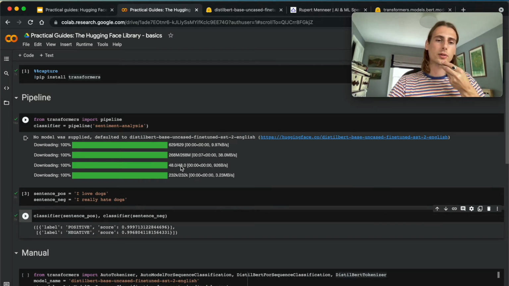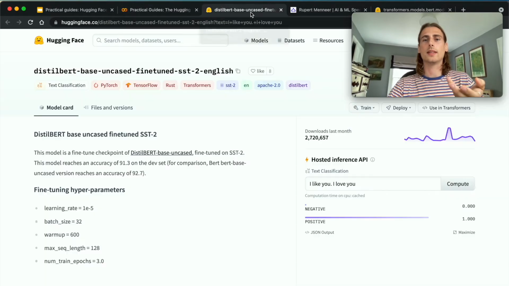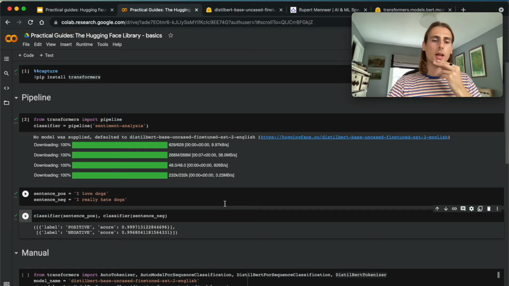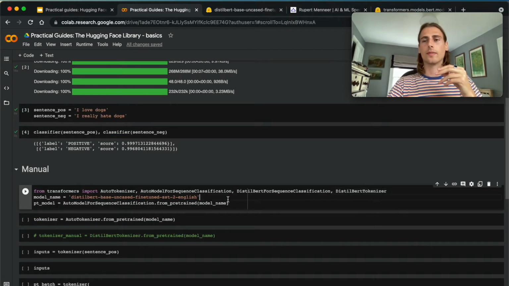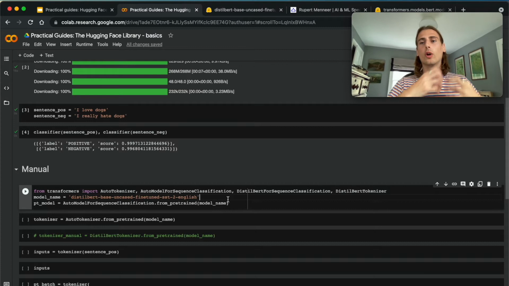We've used their pipeline straight out of the box, and we've basically done what they have on the inference API, but in our own runtime. But now perhaps let's have a look at getting one of those raw implementations of the model, and we can maybe do some more interesting things with it.